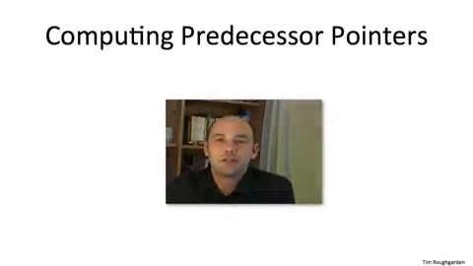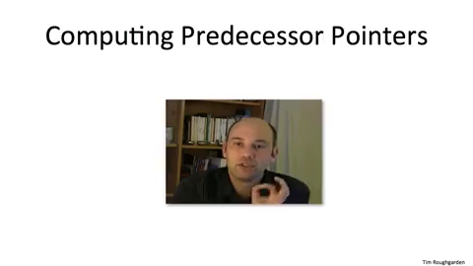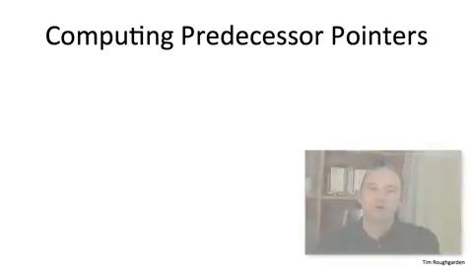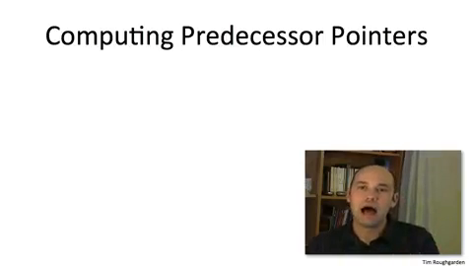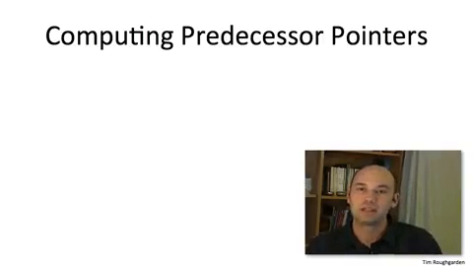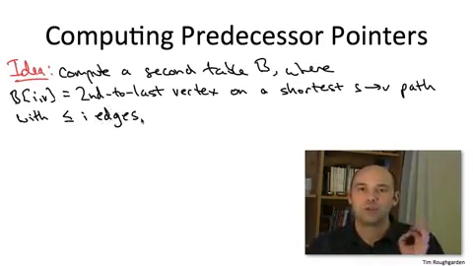So in the rest of this video, I'm going to describe a solution for the Bellman-Ford algorithm. I'm going to show you how we can retain the constant space per vertex guarantee while recovering the ability to reconstruct shortest paths. So the idea is, for a given value of i and a given destination v, we're going to keep track of not just the one piece of information, the length of the shortest path from s to v that uses at most i edges, but also a second piece of information, which is the second to last vertex on such a path. So it's still going to be just constant space per subproblem.